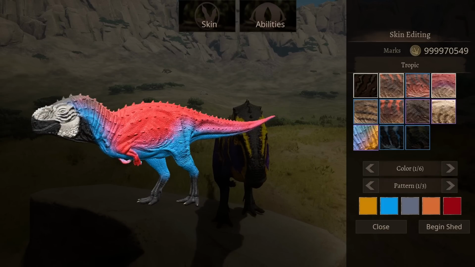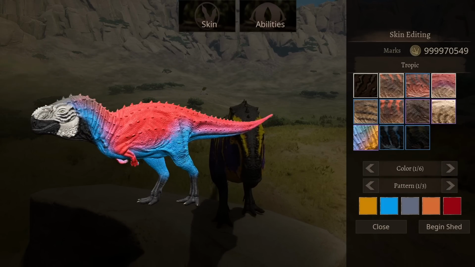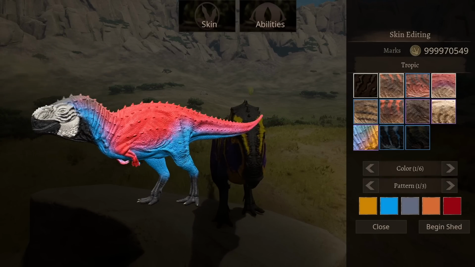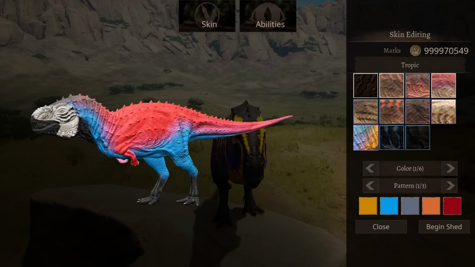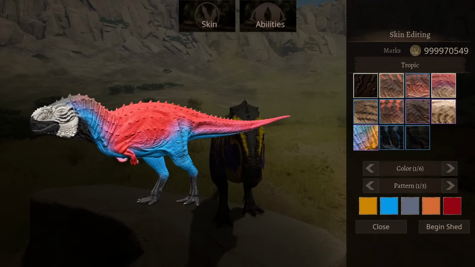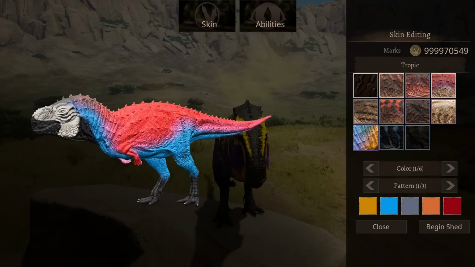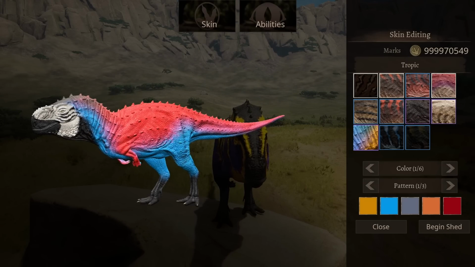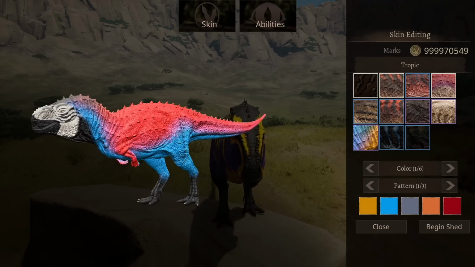Next, we have Tropic, and this one looks like it belongs to a bird. It looks like it's supposed to have feathers all the way down the back. I love the two-tone bright colors. It's not for me, but I think this one would probably look absolutely stunning on this dinosaur if you were to balance this out with the right colors. I think Tropic is one of those skins that is going to stand out in a crowd 100 times out of 100. A really cool Tropic skin.